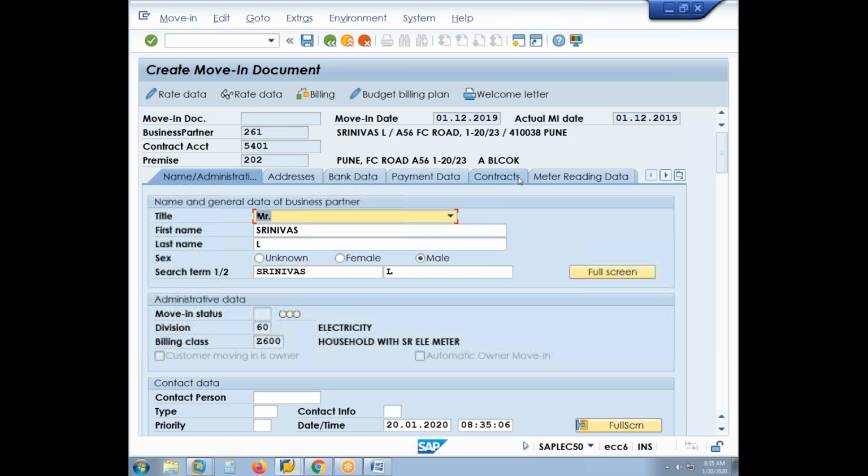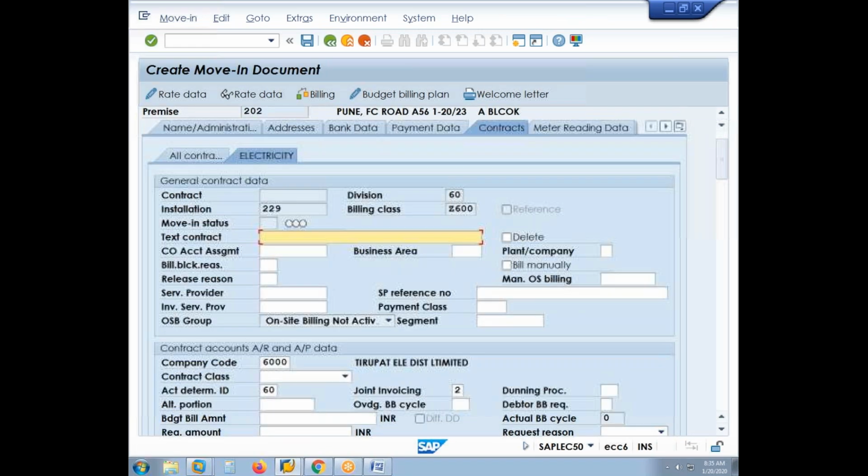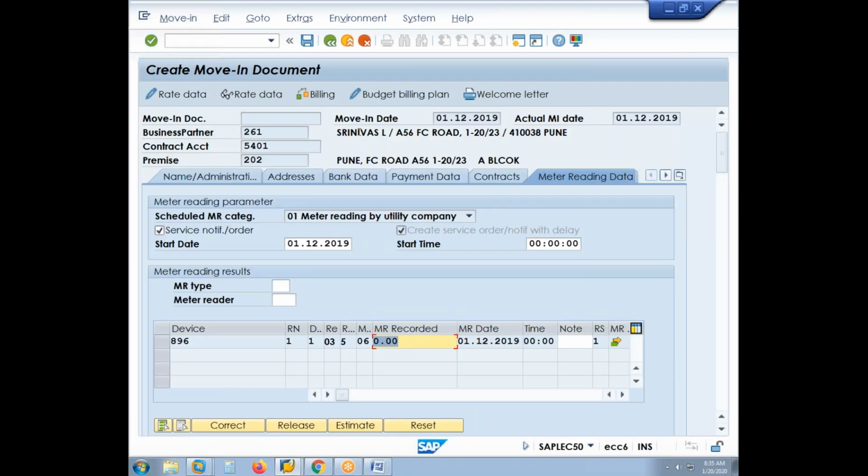Go to contracts, ID for account determination, meter reading data. Meter reading happening on 1st of December 2019 as the date of moving, and then save it.